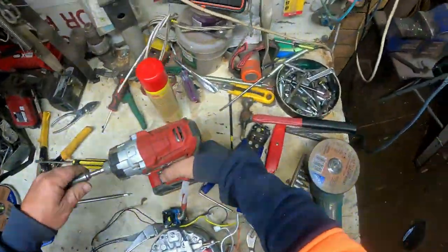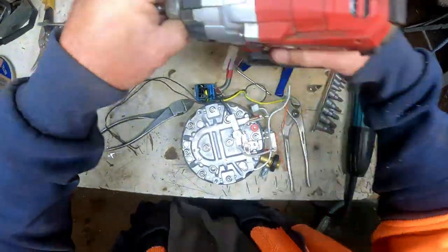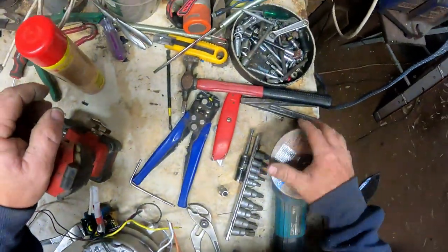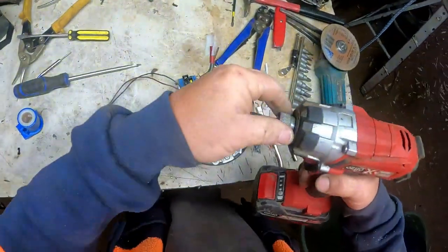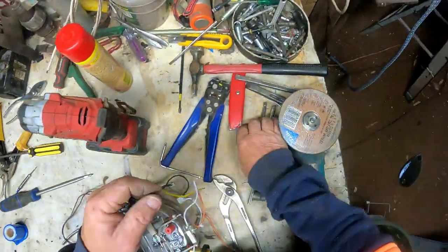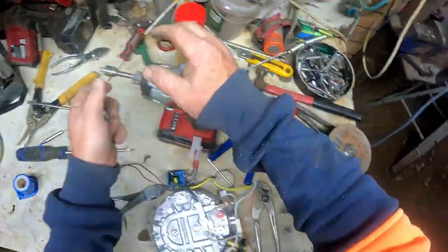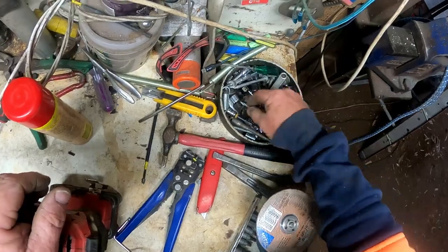So, where are we up to? We are up to sit that there, grab the tenner. Tenner, is it? No, it's the smaller one. The 8. Where have I put that? Where do I put that? My little toolbox. There it is. Nope, wrong one. I could go back to the other. Pop that back onto there. Get the extension, the adapter, and we go down to this one. Now that's the 7, that's the 8.